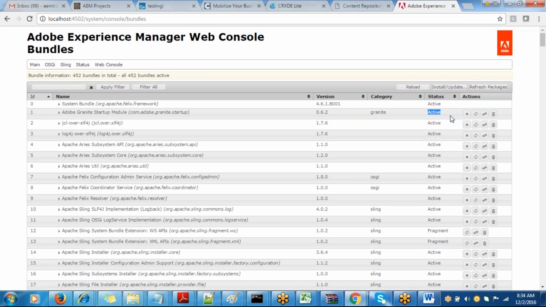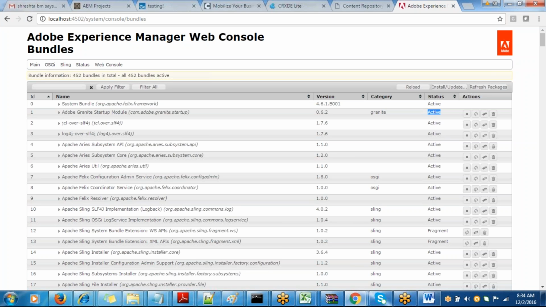Now the most important point is every bundle here or every module can be started or stopped. So if I want, I can stop this and I can start it whenever I want to. So what do you think is the advantage when you have this? The advantage is in a typical web application, this is not possible. So let's say I have one team that is working on Hybris implementation, one team which is working on the Salesforce. Now, when somebody does change in the Hybris part, to deploy, I need to restart my entire web server.